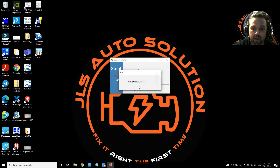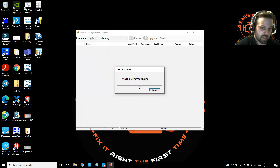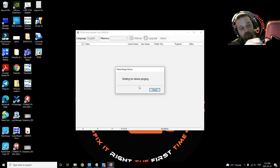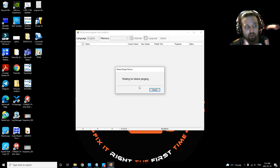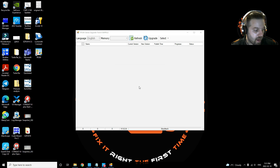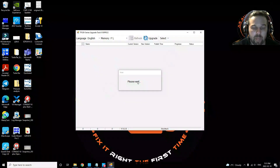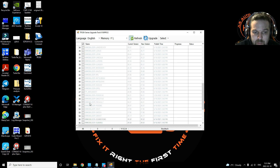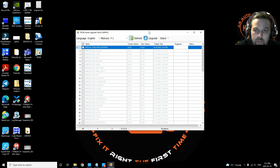Click 'Login'. After logging in, the software will wait for you to plug in the device. As mentioned, you need the USB-C cable. Plug in the tool — it powers on very quickly. From there it will load up, and all you have to do is click 'Select All' to find all available updates for the tool.